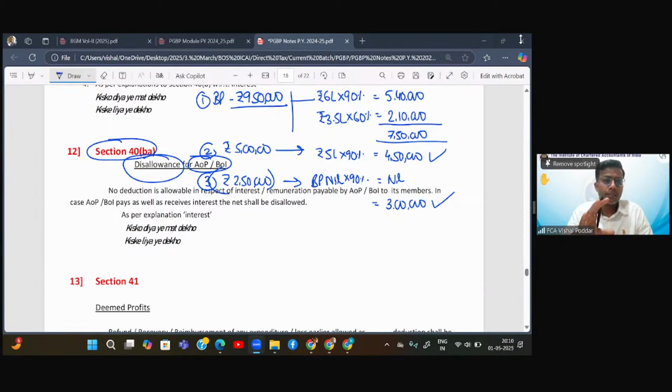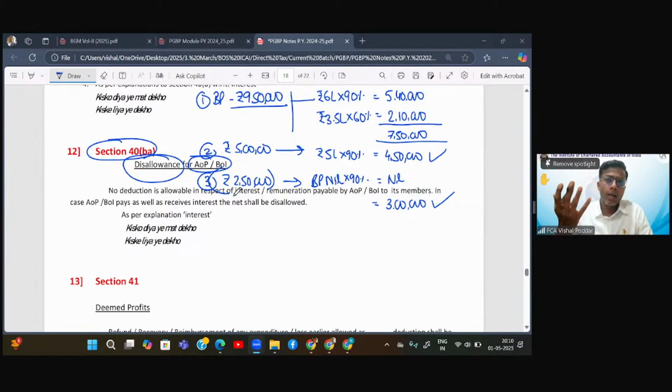If not 6 lakhs, tell me any amount. 10 lakhs? Okay, 10 lakhs. 5 lakhs? Okay, 5 lakhs. Please understand, beta. When we talk about any amount, any percentage, there may not be any logic of how that amount or percentage has come. Like today, if you ask me, sir, why the first slab is 5%, why the second slab is 20%, there is no logic why 5 and why 20 and why 30.